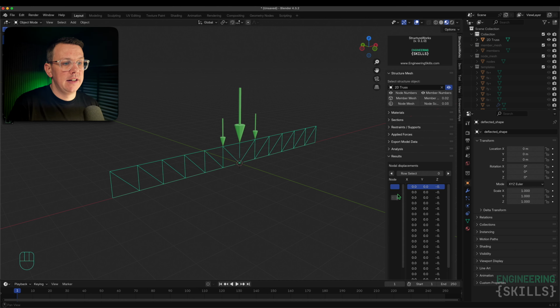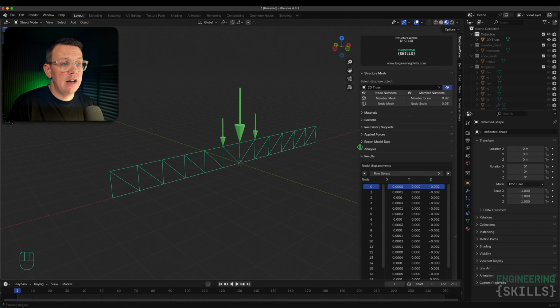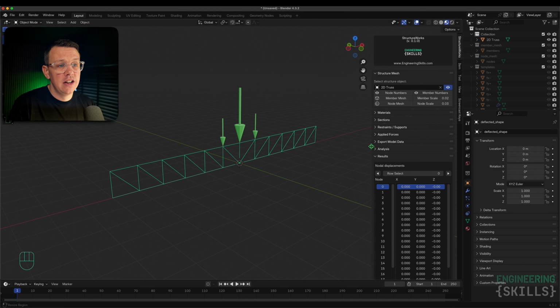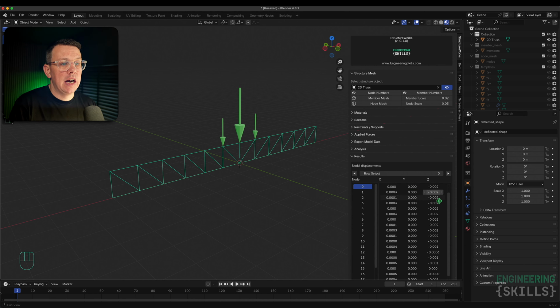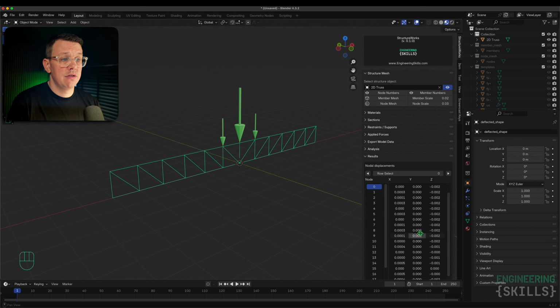Now you'll notice here that I don't see any node numbers appearing here. That just means that I need to drag this out a little bit more. You'll also notice that we have rounding, so all of our numbers look like they're zeros here, but if I drag that out a bit more, you can see we are just having some very small nodal displacements basically. Remember, we're operating in meters here. If we wanted to change our units throughout our analysis, we'd start again, and maybe we would input our values in terms of newtons and millimeters, and of course that would change the scale of the results that we're seeing in these lists here. Alright then, so these are our nodal displacements.